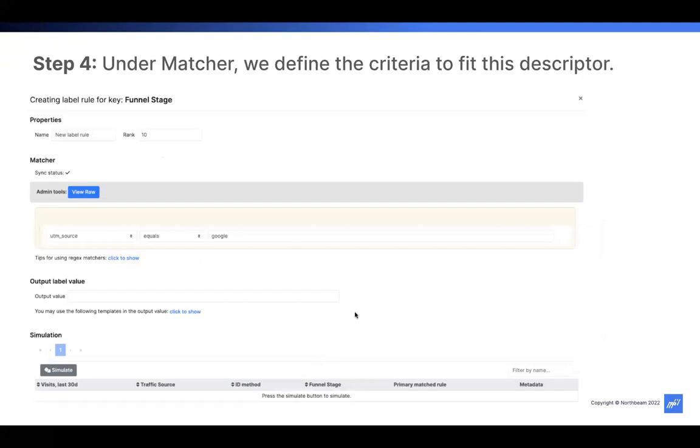And that'll push you up into this next tab here. And so on this tab, there's a couple things going on. The first thing at the top, this name of the label rule, this isn't required. This is just for your own organization, so I often just give it a quick name. This matcher section here, this is where you're going to be defining all of the criteria for your rule. So in this example here, we just have UTM source equals Google.